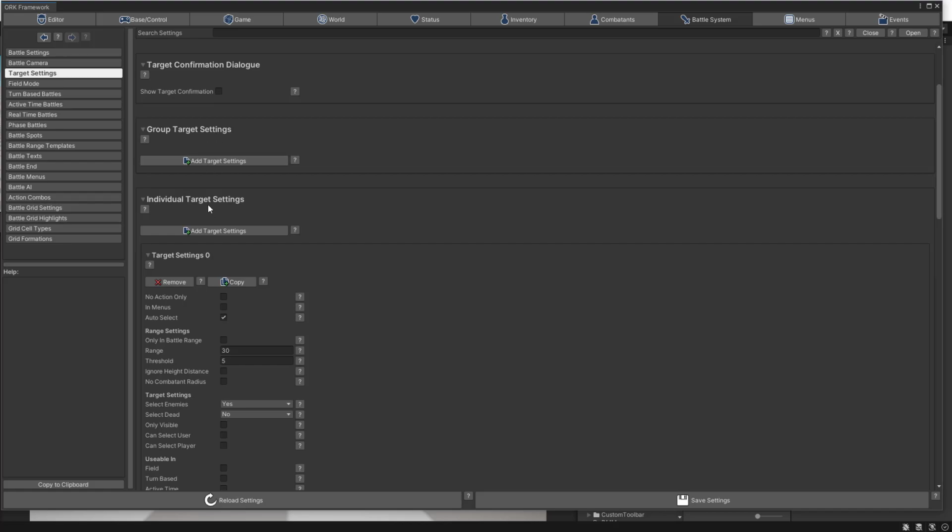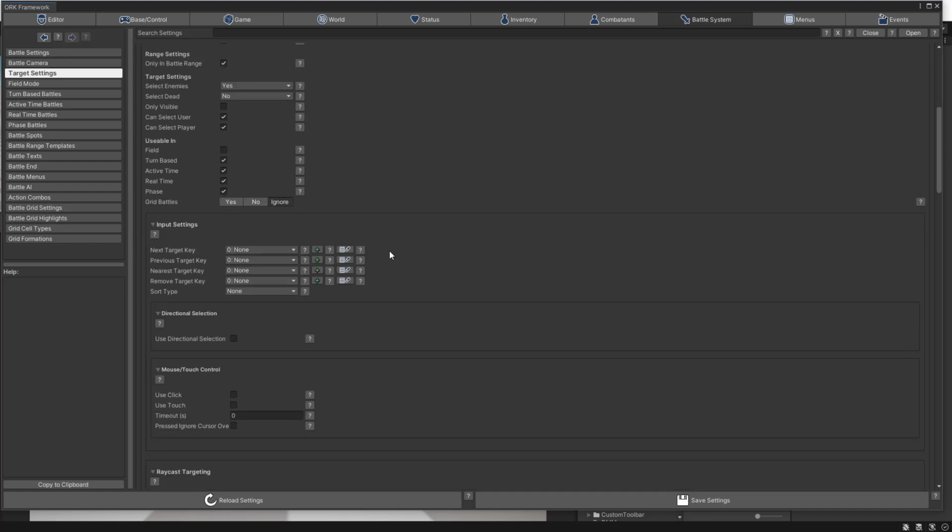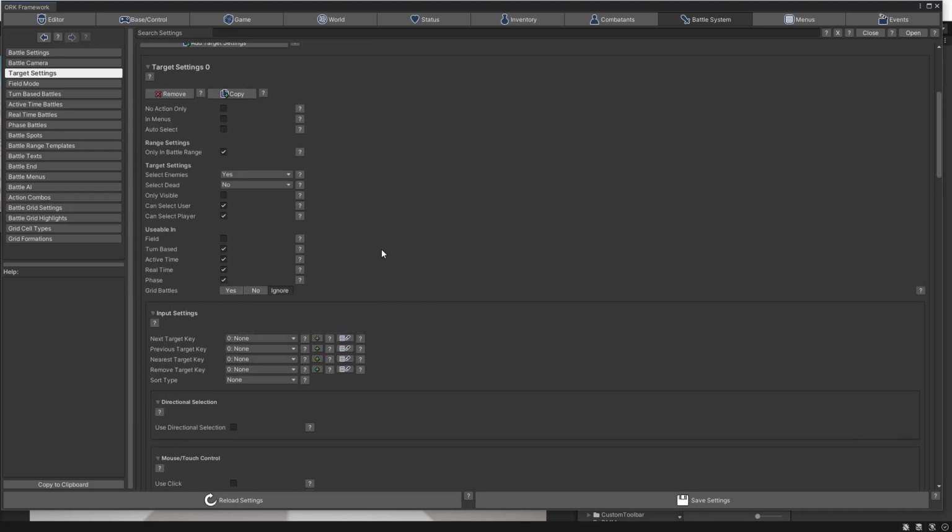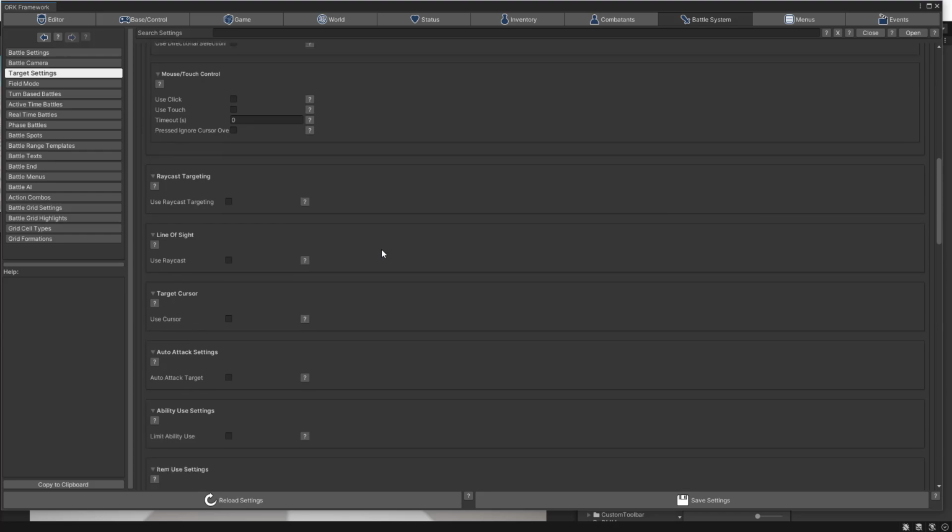If we leave individual target settings, then if the red schema selects a target and we switch to the yellow schema, it will try to get its own target. What we want is to share the already selected targets with the next schemata. So let's click on group target settings, add target settings before deleting the individual, because we need to copy the settings.